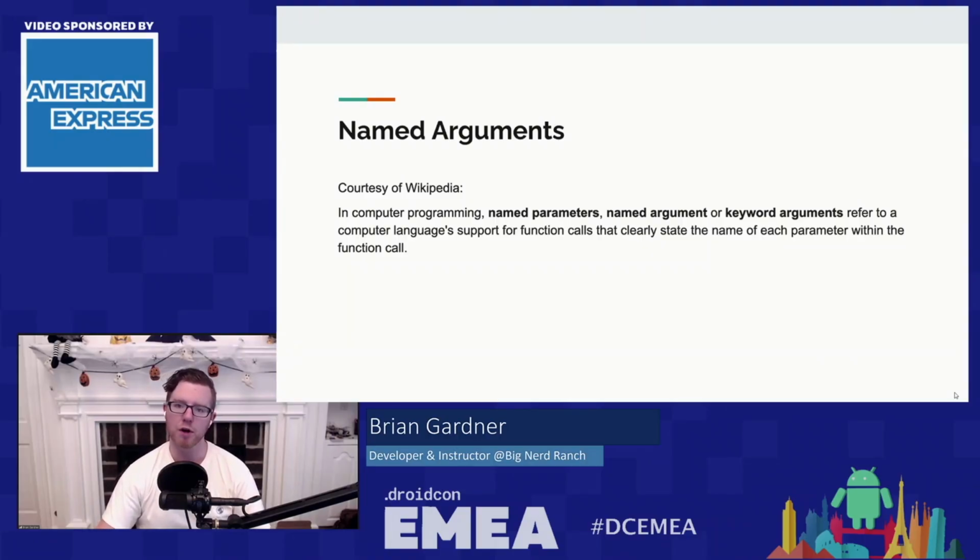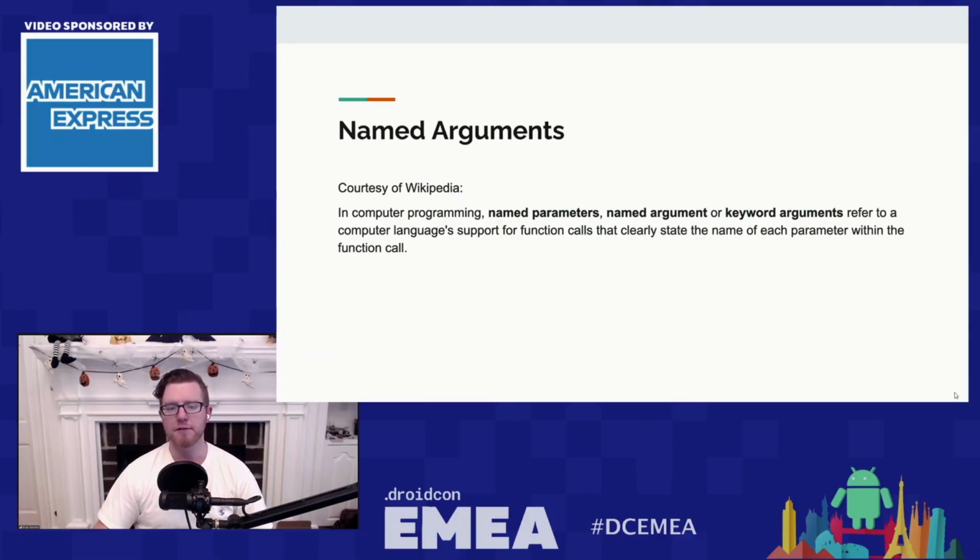If you have one function that takes 4 string arguments, if you don't pass the names for any of those arguments, it can be not very clear exactly what each of those arguments are for unless you go into the actual function declaration. If you have named arguments, you can specify the name of each of those parameters, so it's a little bit more clear what each of those is for. So Compose relies pretty heavily on this. You don't have to use the named arguments if you don't want to, but I think oftentimes it makes it a little easier to understand.